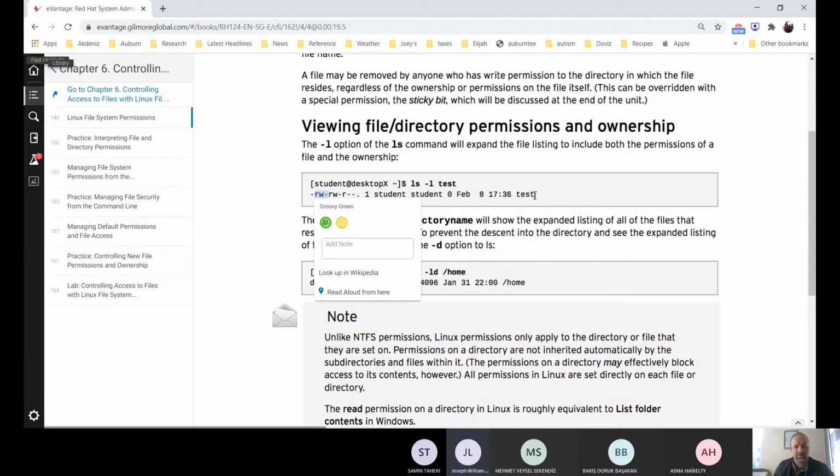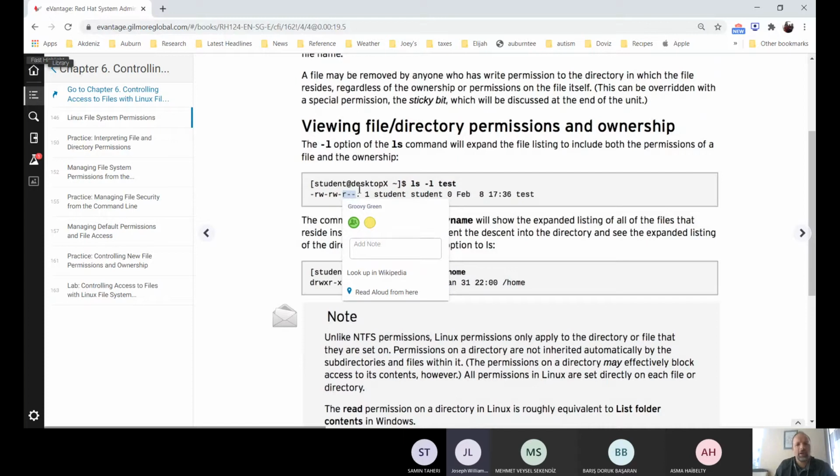Most files are just, you know, text files and stuff like that. Okay, so read, write, no execute for the student user. The second group of 3, read, write, not execute for the student group. So anybody who's in the student group can read and write to this file. And then the final one is for everybody else, for other.